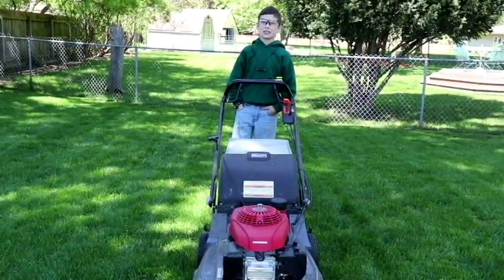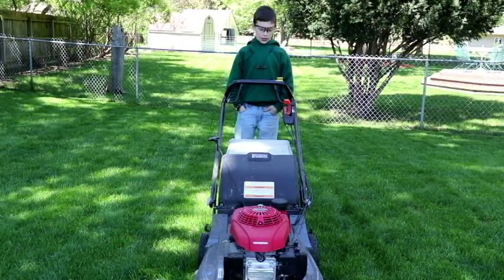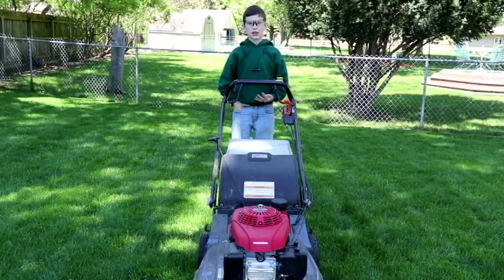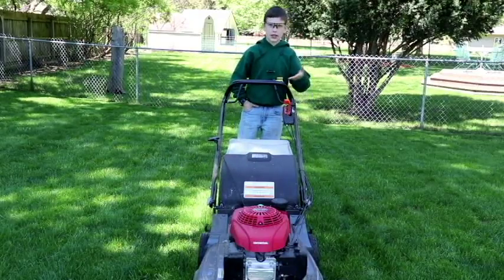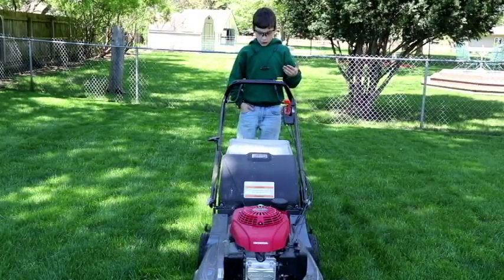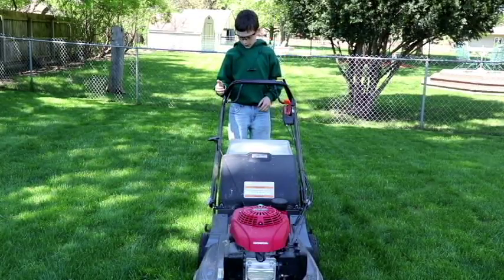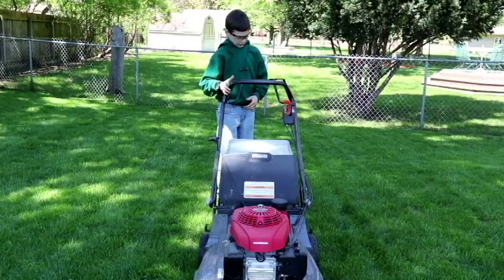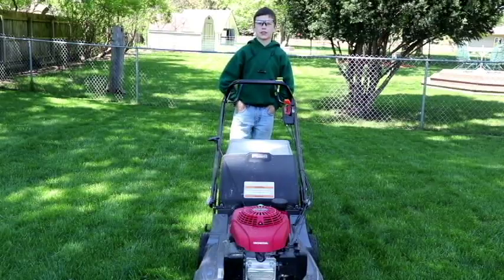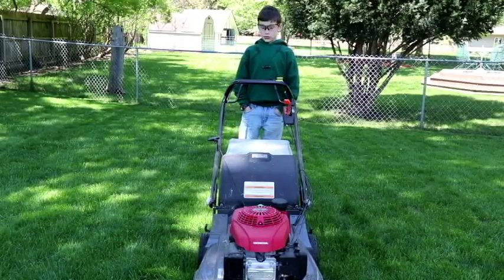Alright Jeremy, tell me, what do you like about the Honda? Well, I like that it doesn't go too fast, it doesn't go too slow. You can set your own pace with this bar, so if you want to go faster or slower, you can. And it doesn't have a bar that sticks out. It's just easier, you only have to push the bars. So it's pretty easy.